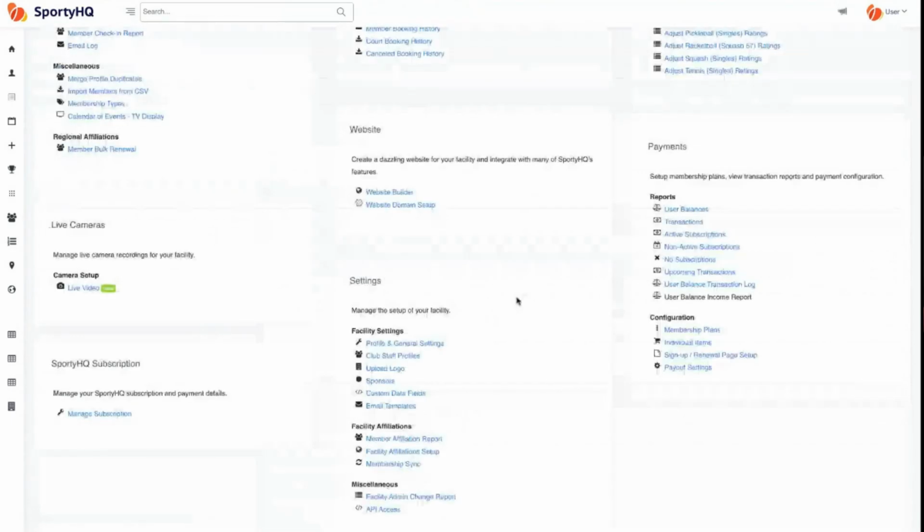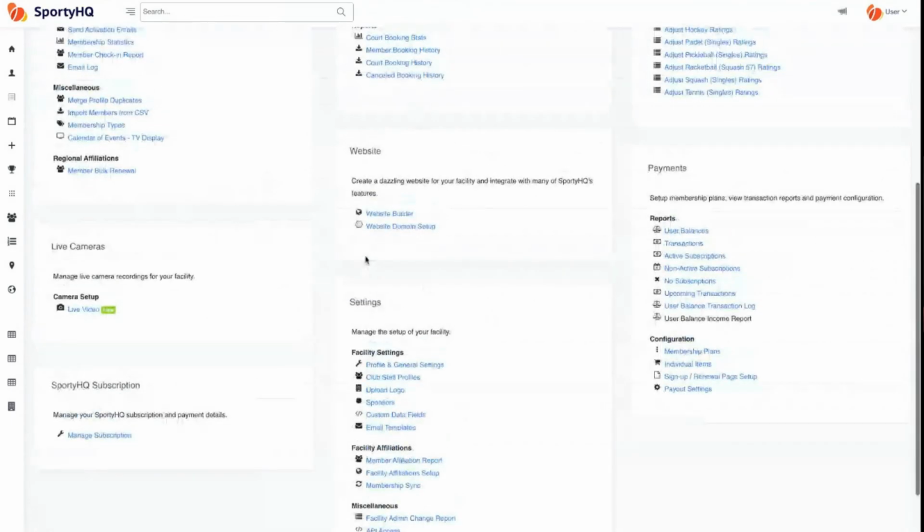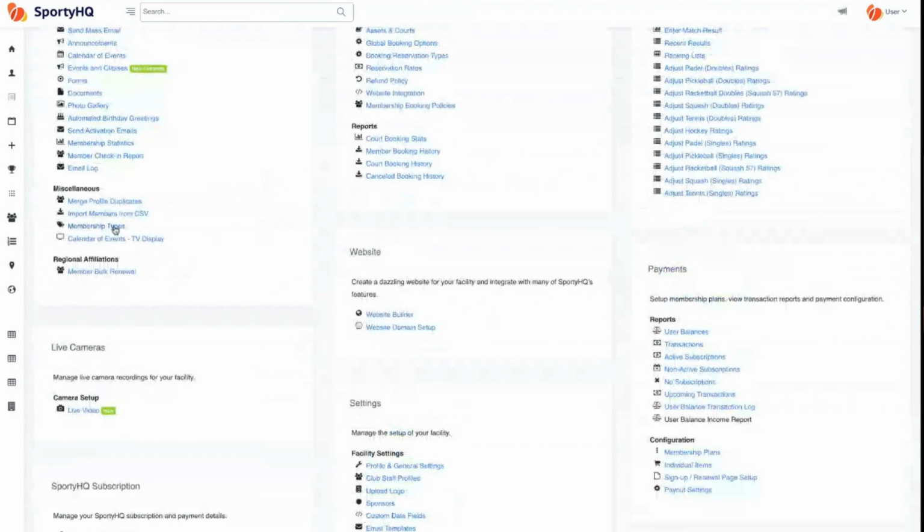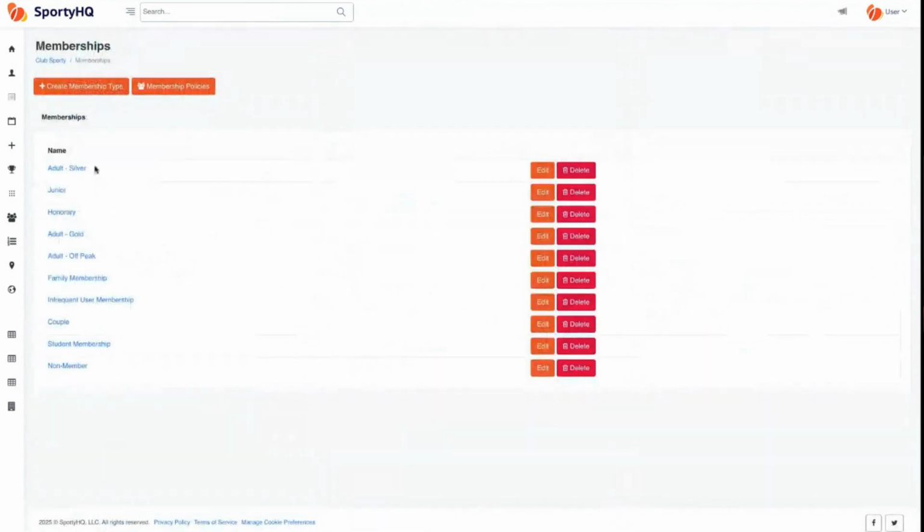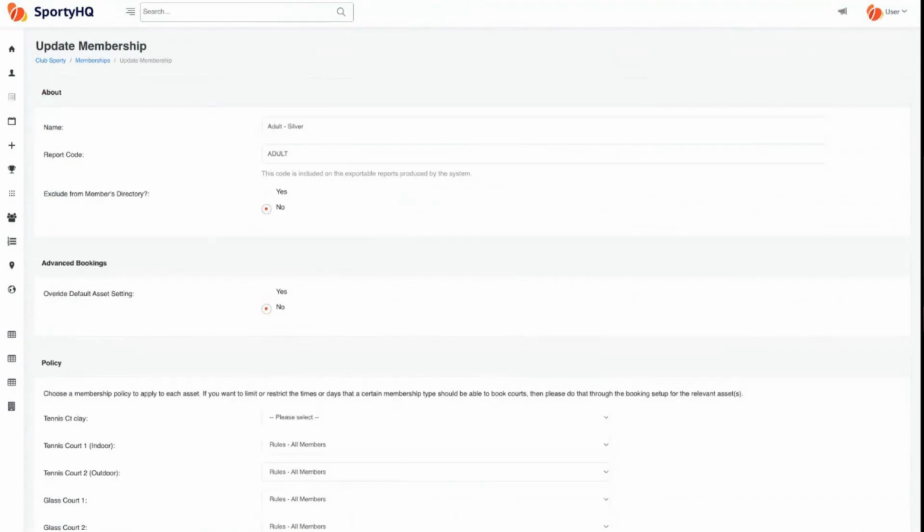And then the final thing is the membership type that they get. So we just talked about that as well. You can have as many as you want. You've seen these membership types on a few drop downs already when setting up the class. I'll go into just one of these here quickly just to show you the additional options.